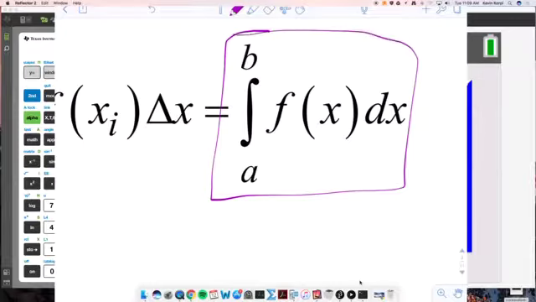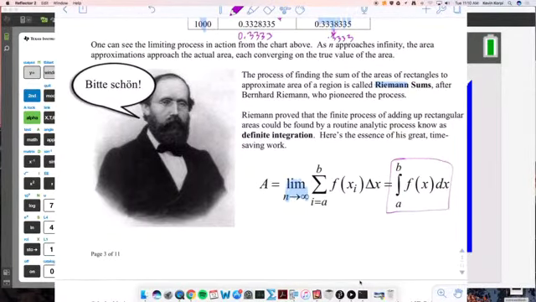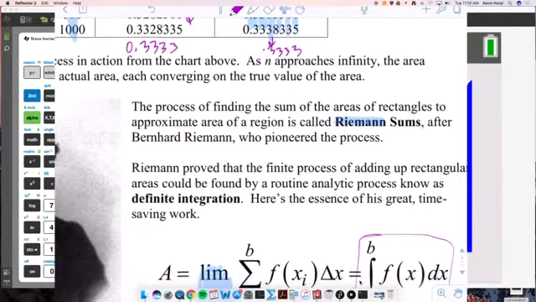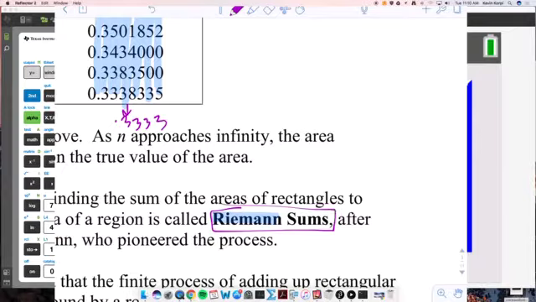Just like the limit definition was what we did first for the derivative, and then we learned the shortcut rules, there is essentially a shortcut rule for computing areas under the curves. And because Riemann is the guy that did the legwork on the theory, we pretty much get rid of the word rectangle in our calculations, and anytime we use rectangles, we call those Riemann sums. It's named after him. A Riemann sum is an approximation of an area of a region using rectangles. So it's real easy to remember: Riemann, rectangle. Neither one has a Z in it, and they both start with R as well. The instructions might just say approximate the area of the region using four Riemann sums of equal width. That means rectangles. Now trapezoidal approximations, it's just going to say using trapezoids.